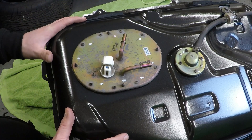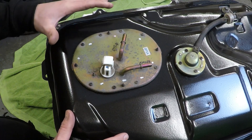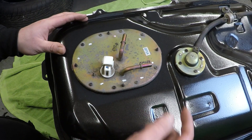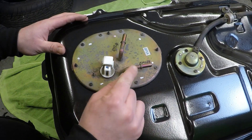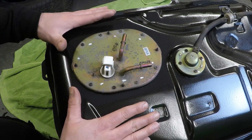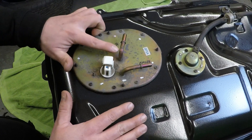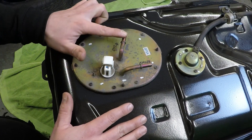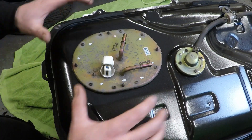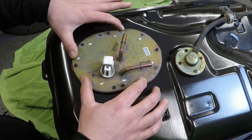When you've gained access to the top of your fuel tank it'll look a little something like this. The earlier models that don't have a return system will have one less pipe - I think this pipe will be missing. But this is a Mark II with a return fuel system. So the fuel comes up from the pump out of this one and then the excess fuel returns in this one. So now we need to remove this cover.